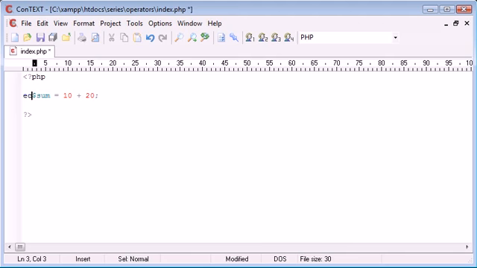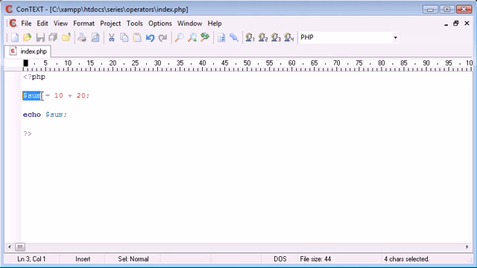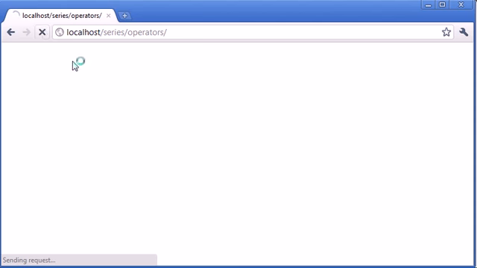Now what we can do is either type echo here, which I wouldn't recommend, or we could come down and echo out the value of sum, remembering your line terminator. So what we need to do now is preview this in our browser to see if we retrieve the result we want, which should be 30. So sum should now at this point of the program be equal to 30, and then we echo the result by just echoing out the variable sum. Okay, so let's just refresh, and you can see we've got the value 30 here.